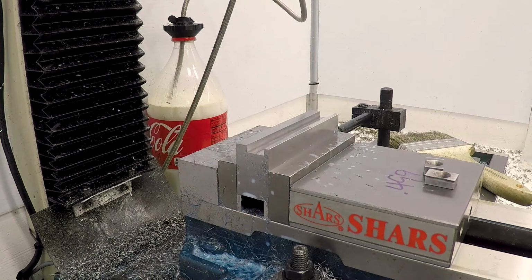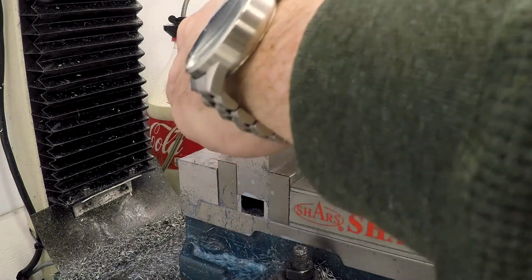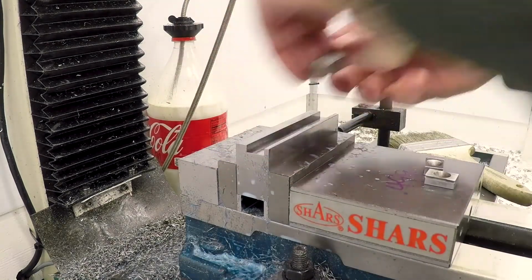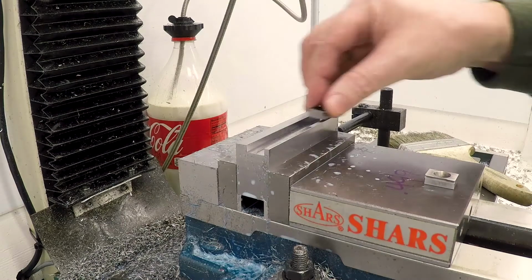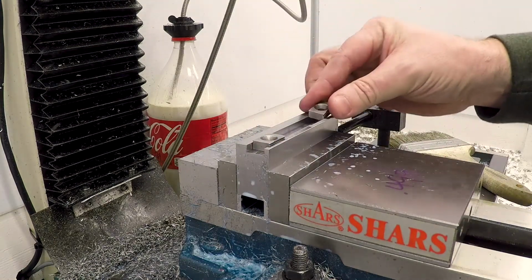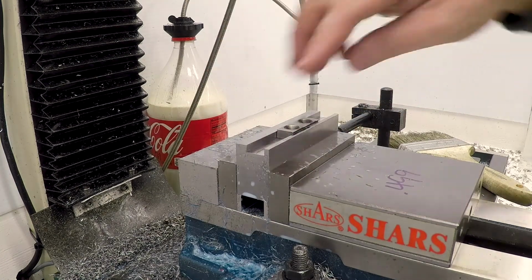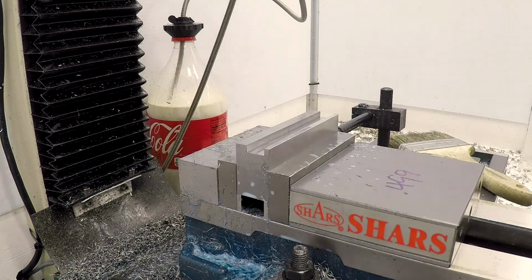Let's try 500.6, 0.5006, and it will not go all the way to the bottom. Great, so we're about 500 1/2, which is just slightly larger than the teeth. So I'm going to call that good. I'm going to machine the other one, and then we'll come back and drill some holes.